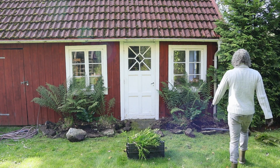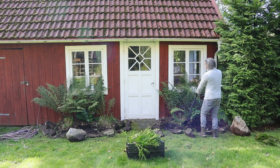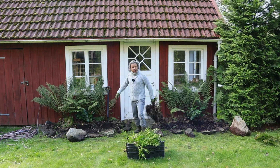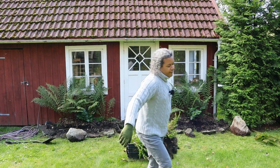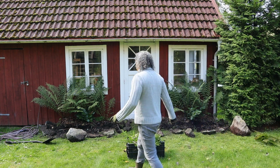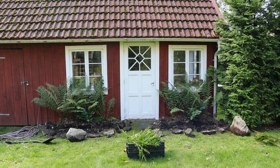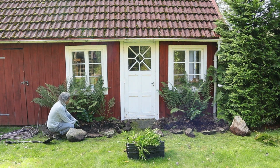And then we'll take the next root ball out here, and the others as well. And the last one is out, and they're very heavy with their root balls. So just on the side with those, and I can see at the same time, it has shown me there are huge aspen roots here. That's why I saw aspen shoots coming up.